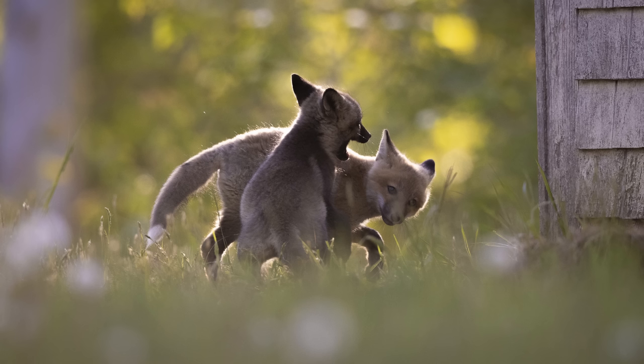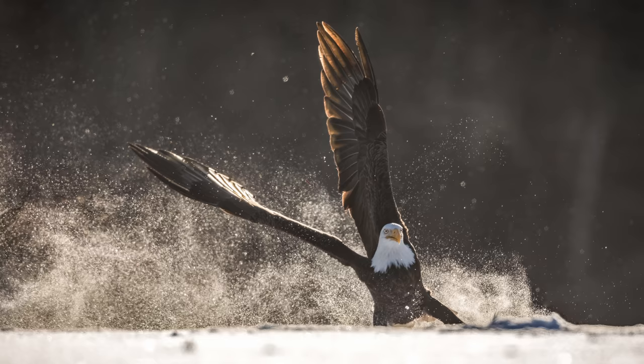Descriptions like 'red fox kits fighting' or 'bald eagle backlit snow.' If I want to use a photo later for a print or a calendar, I'll just go back to the original and re-export it in higher quality and larger dimensions for that use. I put all my print sales files in a new folder, so if I sell a print multiple times I can reuse the same file — if the requested aspect ratio is the same.